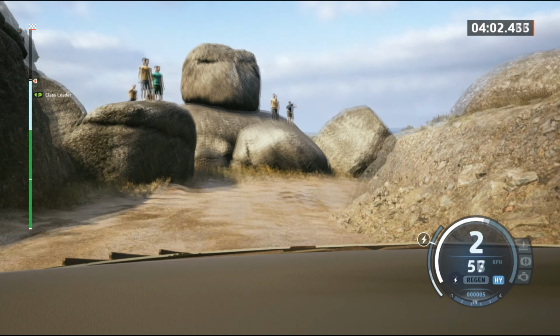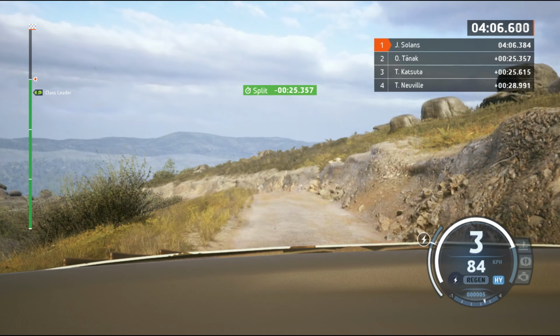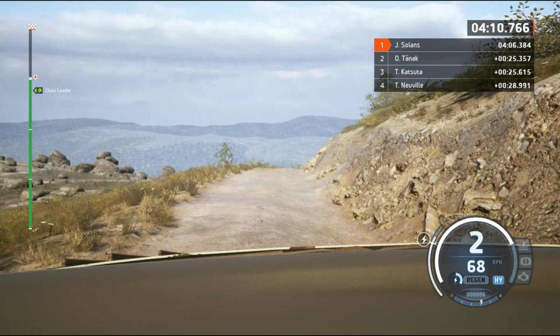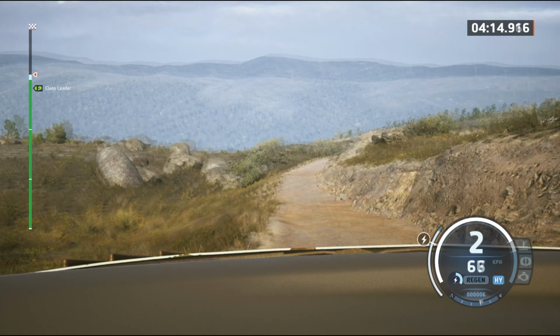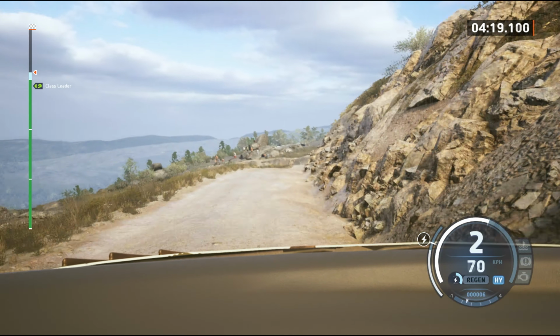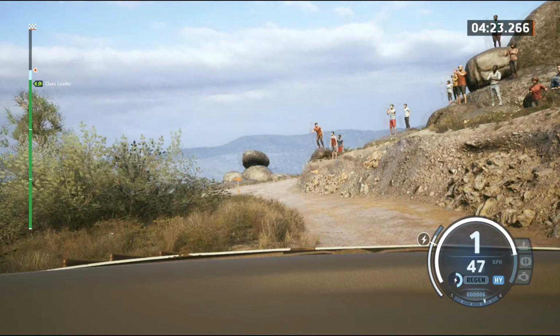60, 3 left of the crest, into 4 right, opens and tightens, into 5 left of the crest, 30, caution, 4 right, opens, 60, 1 left, and turn square left. 30, slight left.